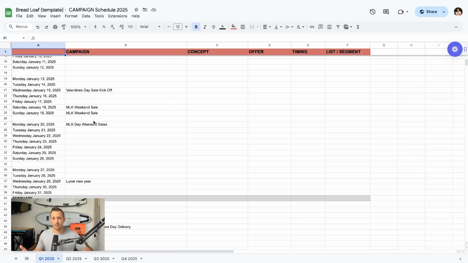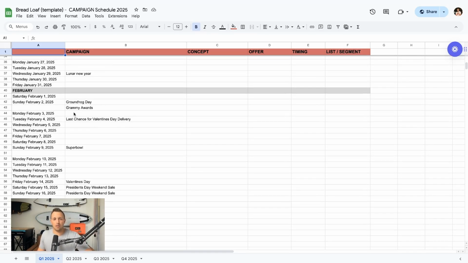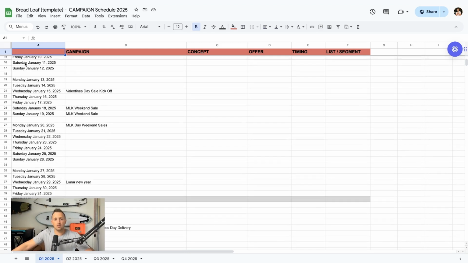You also want to have a standardized offer that you're running throughout the whole Valentine's Day period, starting on the 15th and running through a last chance for delivery and then into the end of February. What we find is similar to how we run other offers. There's a period of time that we will actually be able to get the product to somebody, but we still want to keep that Valentine's Day offer running through Valentine's Day as a whole, just so people can buy stuff for themselves.